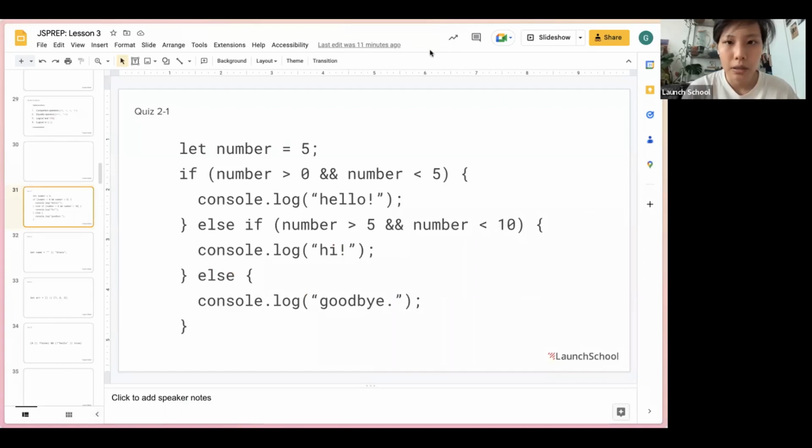So same as before, starting off a little easier. What is the output when this code runs?